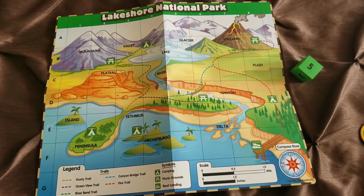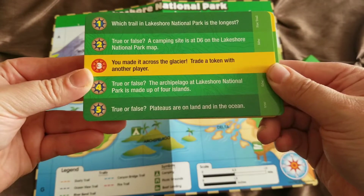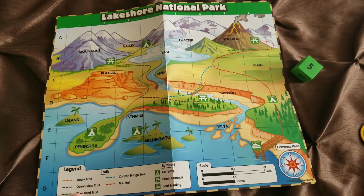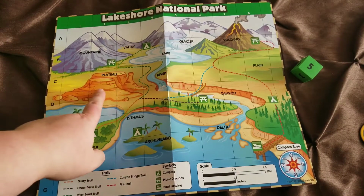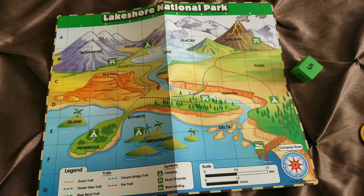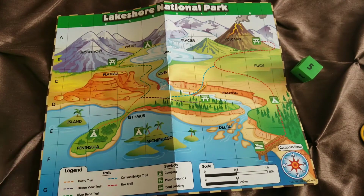True or false? Here we go. True or false? Plateaus are on land and in the ocean. So I'd look for a plateau. Where's the plateau? Yeah, look for the plateau. Based on the picture, and the answer is true. And then again, based on the data here, the kids start making connections.